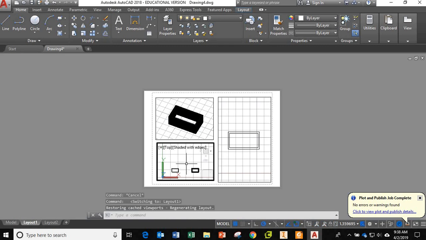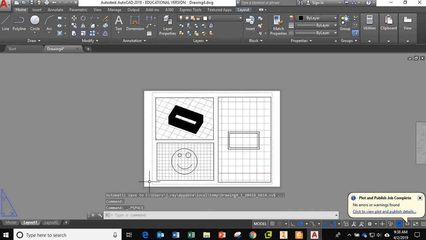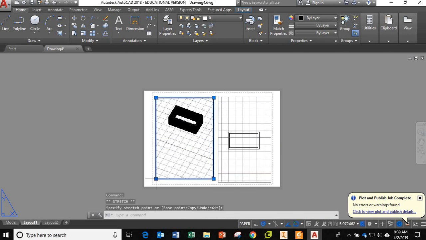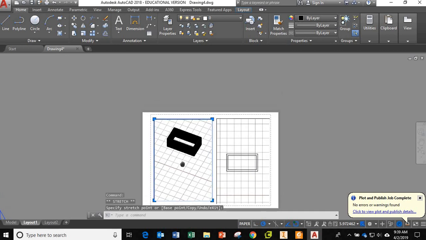Okay, so now come back in this viewport, let's find our smiley face. There's our smiley face. Now you can simply delete a viewport just by clicking on it and clicking delete. You can change the size of the viewports just by moving the edges there.